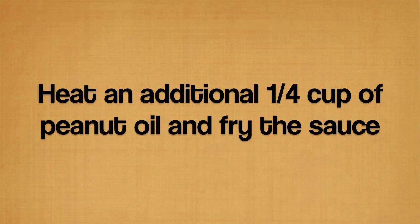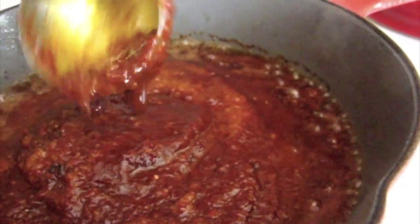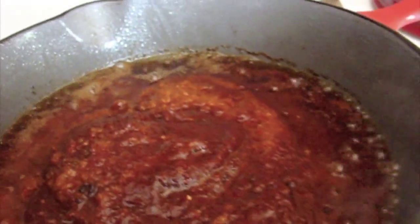Once the meat is browned, pull it all out into a bowl. Don't worry — they're going to finish cooking later because this stew is going to cook for a good 3 to 4 hours. I know, but it's worth the wait. If you don't want to use peanut oil, go ahead and substitute canola oil. The only reason I'm using it is because it gives such a great depth of flavor and it fries really well. At this point, leave the lid on so it can develop its flavors and color — it's going to get a really deep red, deeper than it already is. That should take about 15 to 20 minutes.